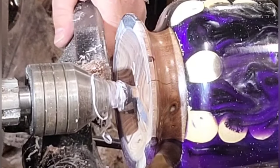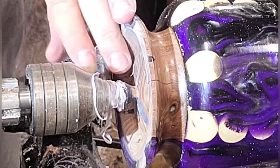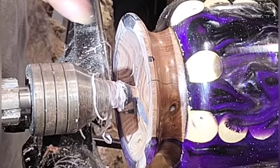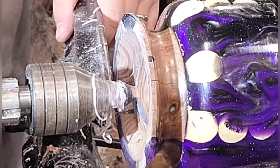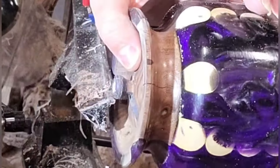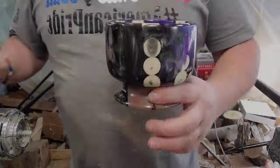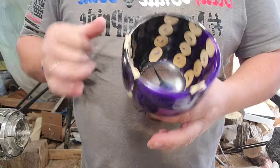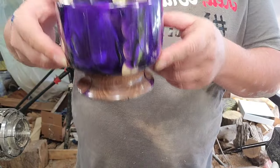That's about all I'm going to do there. I'm going to use my chisel and get the rest of this little nub off, sand this up. Don't have to do a whole lot of buffing apparently, because most of that's wood. So I'll bring it back when I've got the bottom done. We are done with it. Every time I touch it, it gets more dirty, so excuse all the dirt. But it turned out pretty good.